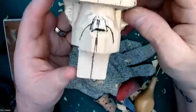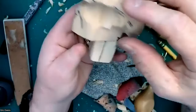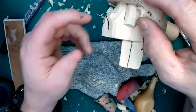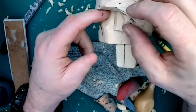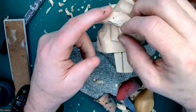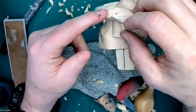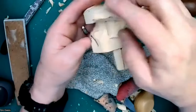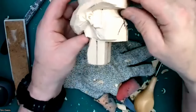So that's where we're at. I moved those eye sockets back a little bit more so you can see them there. It's going back, this part right up here, because I want to make that match the hat. That's got to be one line from here down, or otherwise the hat won't fit. Ever put on a hat that doesn't fit? It don't look right or feel right.